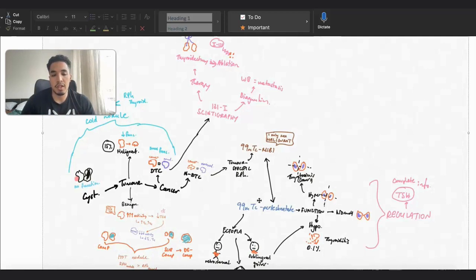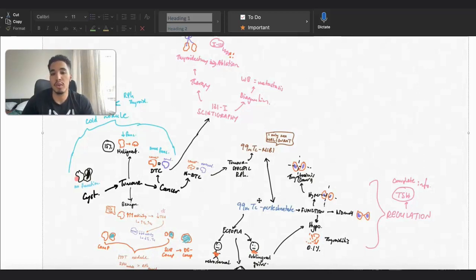So we use 99 technetium because it's a low radiation burden, its half-life is lower, and it undergoes gamma radiation, whereas 131 iodine undergoes gamma and beta radiation. So why is that relevant? Well, because if it has a longer half-life, we can actually use it for therapy. So not only just imaging and diagnosing what's going on, we can actually use it to kill certain types of cancer. We can even use the fact that it has gamma and beta to aid in destroying certain types of tissue. So that's why we'd use 131 iodine over 99 technetium in certain conditions.